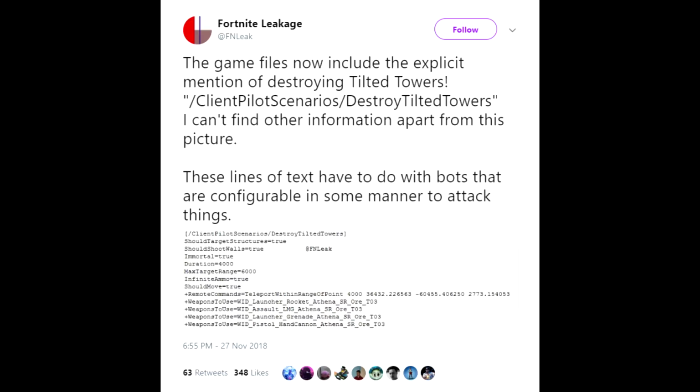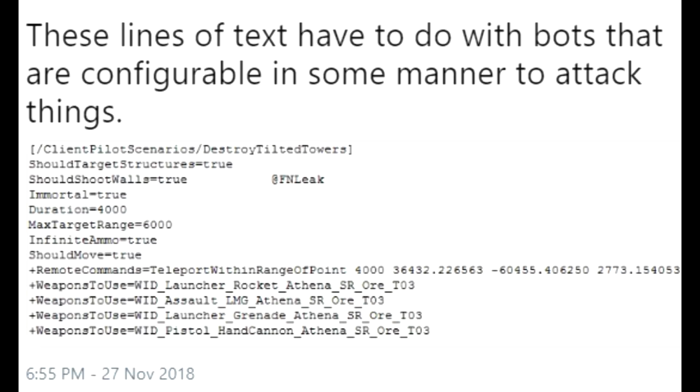Meaning, is Tilted Towers going to be destroyed? Well, you can see in the code right here that there's going to be stuff related to destroying Tilted Towers. Stuff such as you won't be able to kill the AIs, and they're going to use rocket launchers, assault weapons, pistols, hand cannons, and so on. So does this mean Tilted Towers is getting destroyed? We don't know when this is going to happen as it's in the files, but we know it is going to happen. Tilted Towers is at some point going to get destroyed.